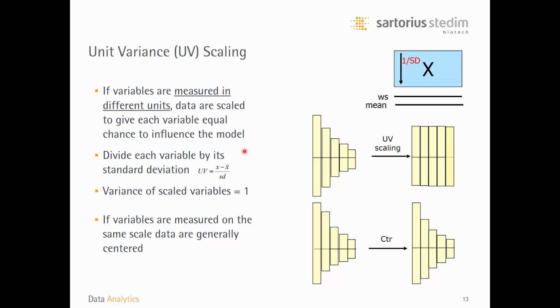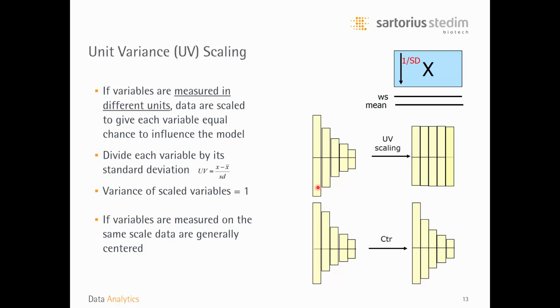And what we are doing is that we will, for every column in the data set, calculate, in addition to the mean value, also the column-wise standard deviation. So the unit variance scaling in the column-wise implementation means that first of all, for every column, we will subtract the column mean value and then divide by the column-wise standard deviation. The result of that is that all variables that are scaled according to this principle get a variance of 1, unit variance. Here we have tried to graphically depict what the UV scaling is doing.